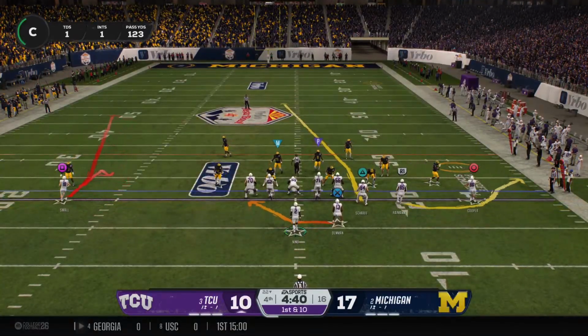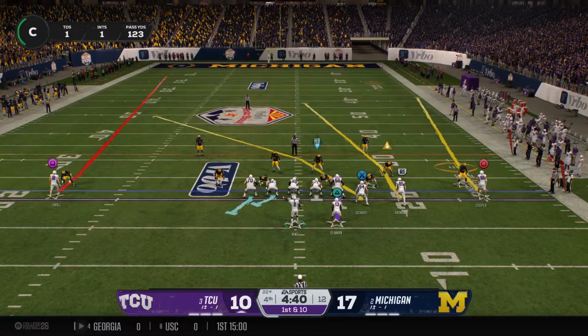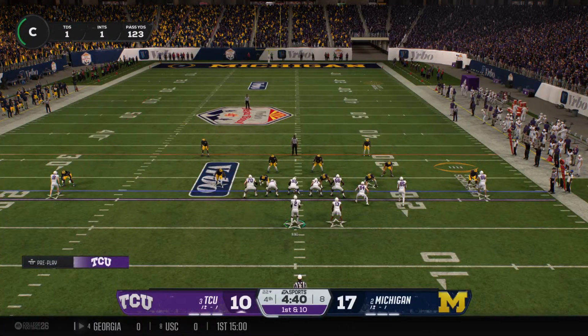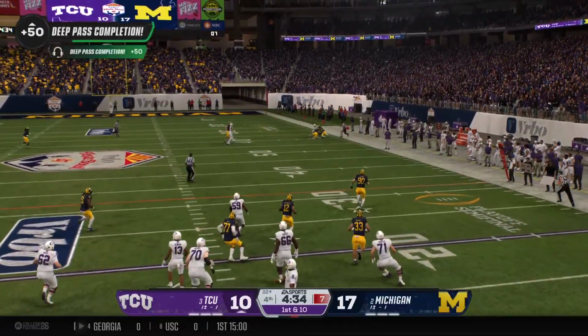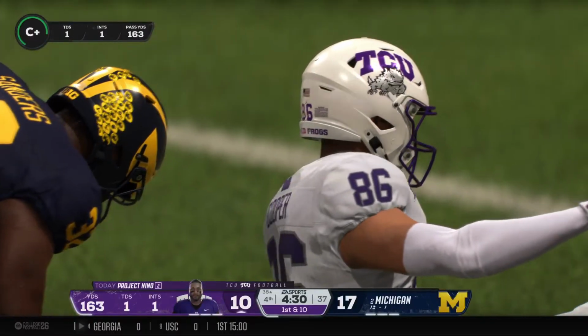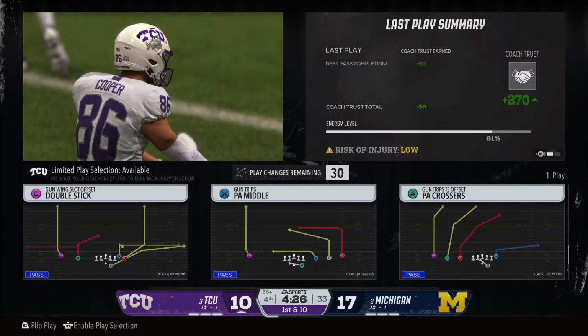Offense out for the first play of the drive, beginning at the 22. On 1st and 10 here, looking to throw the ball. Taking a deep shot here to the right. And it's hauled in. Catch made way downfield. They drag him down after a big gain. Ball moved all the way to the 38.